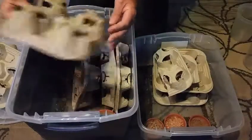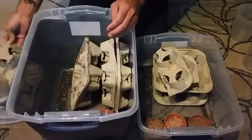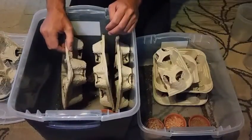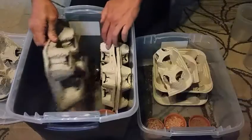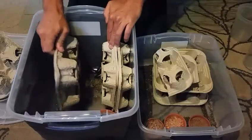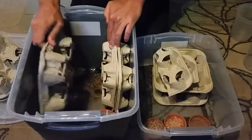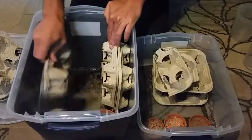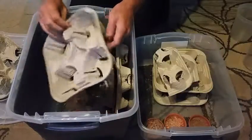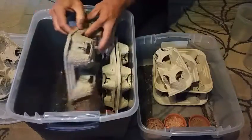So I started out with, I think it was 3 or 4 males and about 8 females. And the ratio is, I believe, anywhere from 3 females to 1 male up to 5 females per 1 male. So I do a ratio in the middle, about 4 to 1, 4 females to 1 male.